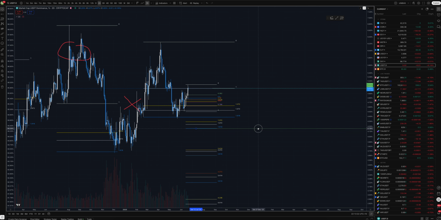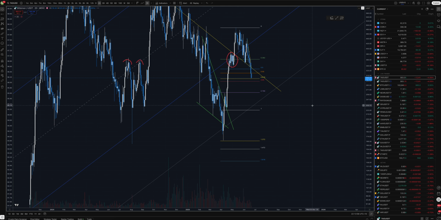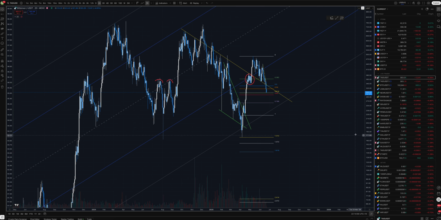Let me make that red. Red for sell, right? Now is green, buy. Am I saying that it won't do this? No, I'm saying that there's a 4 in 6 chance that it does this, right? And then once it does get here, there's a 100% probability from previous data that it rejects and then goes back down. I don't think it's going to do it for a third time, in my humble opinion, not financial advice. So let's have a look at our key cryptos, as I have been in my previous videos.